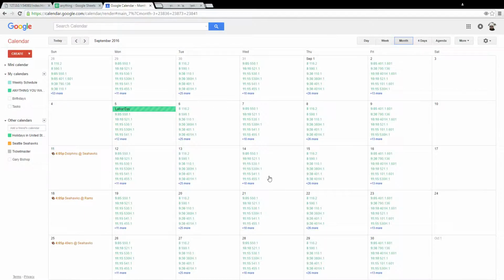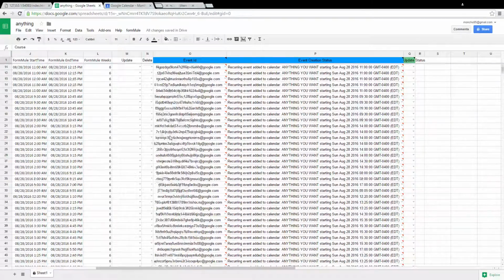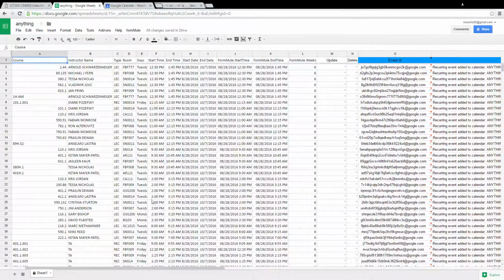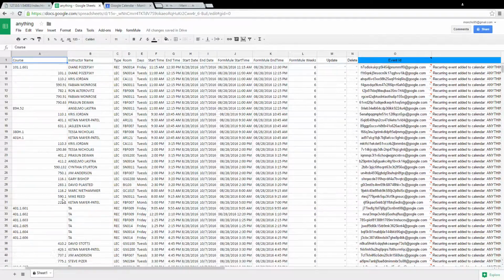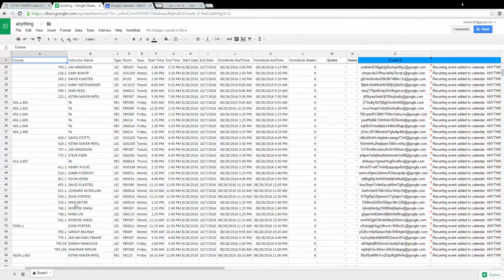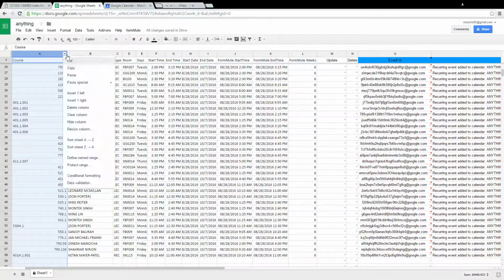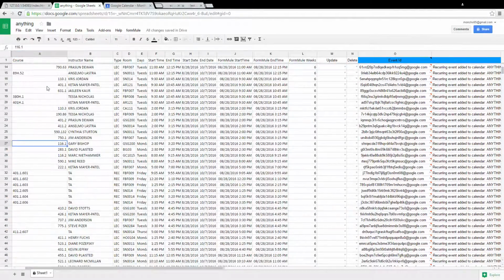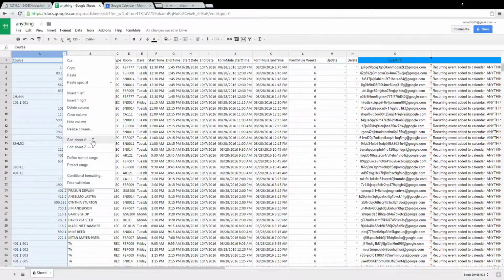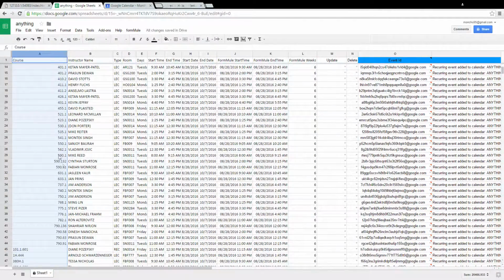Yep. Alright. Let's say we want to delete a class. So we'll delete that 550 class. So in order to do that, find 550. Let's see. Just organize these. Oh, there it is. Okay. So here, just put an X. It doesn't really matter what it is, but an X will do the trick.